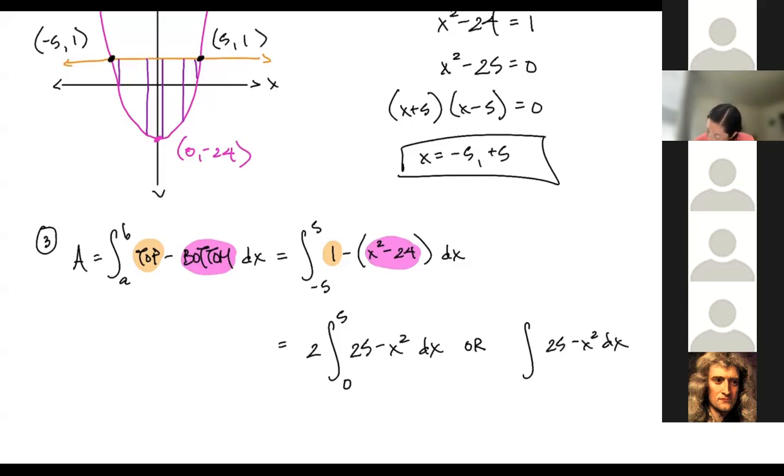-5 and 0, good. -5 and 0, and I could double this, okay? That would be totally fine. But if we're making things easier for ourselves, do we really want to throw in a negative number that we have to plug in? I'm going to say no, right?